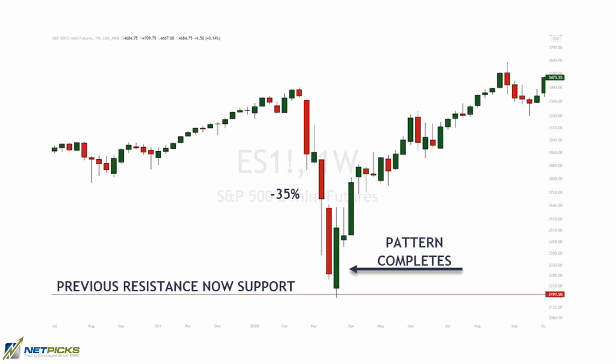This one's kind of cool. It's the ES, and we had a big move down in it, and the piercing pattern gives a strong reversal signal off of the weekly chart of it. Okay, now this is not officially a downtrend, right? Because we have not put in lower highs. But it was a 35% drop in price on big volume over the course of about a week. That's clearly bearish, and that's what we want, right?